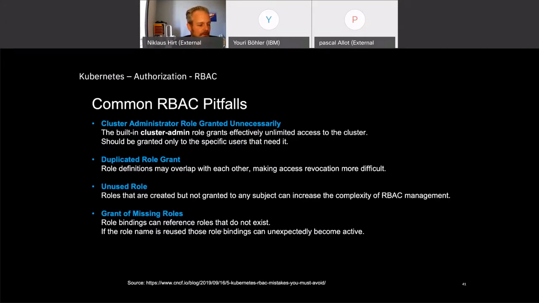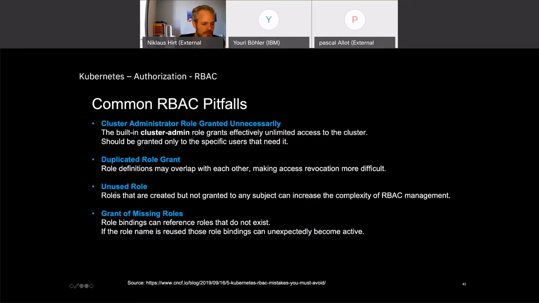So try to make sure that you just have one role with one role binding per user, per service account, to make sure that everything's in there and that you have that defined once and for all in one role, or with one role binding. Because you can create one role which would be, I don't know, admin on namespace default, for example, which can do everything on the default namespace, and you can grant that to different service accounts, to different users. So one role can be bound with different role bindings to different subjects. That's not a problem. Okay.